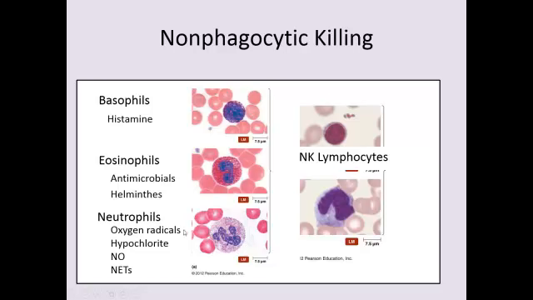And like the macrophages, they produce oxygen radicals, hypochlorite, and nitric oxide, but instead of producing them in phagosomes, which they're capable of, they have enzymes on their cell membranes that produce them outside. So if we have bacteria out here, they're being exposed to oxygen radicals, the active ingredient in bleach, and we're also releasing nitric oxide, which kills them and acts as a chemotactic factor, bringing more help to the site.